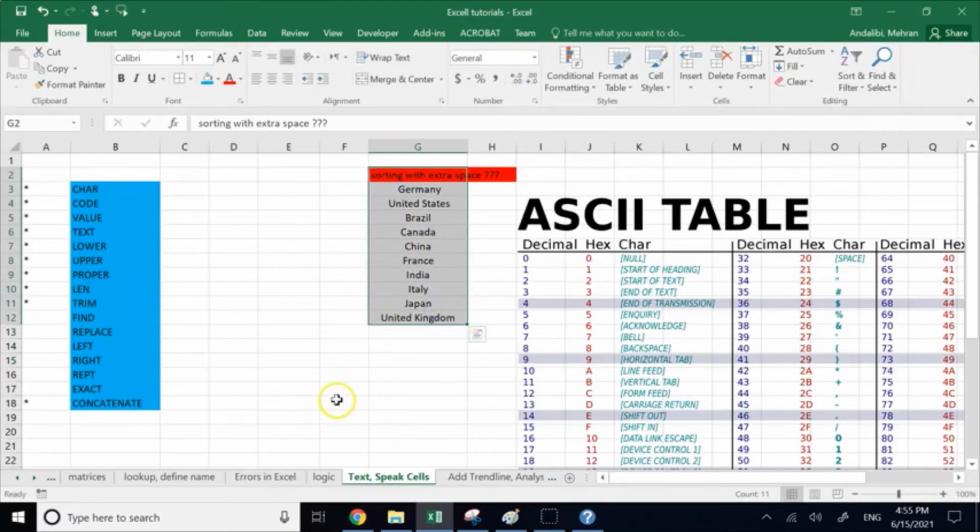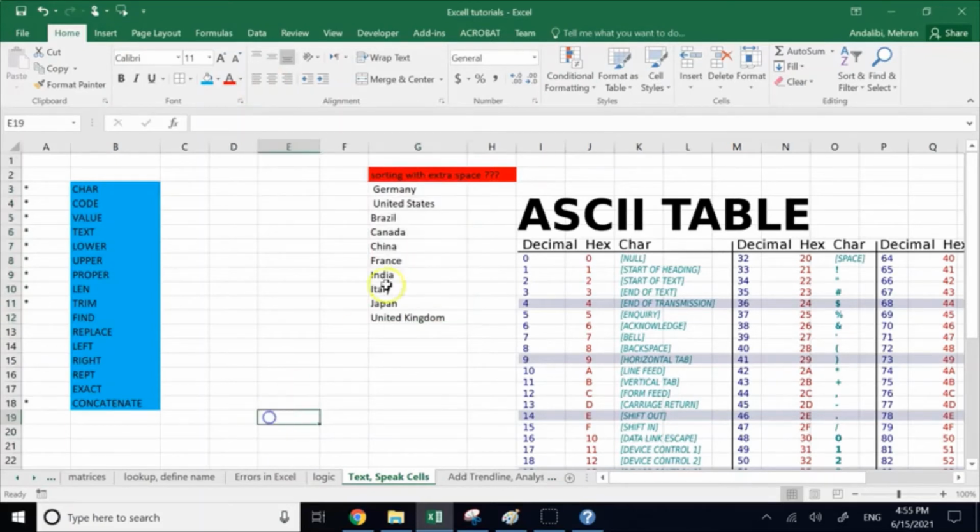Okay, and now that I mentioned this trim, let's go back and look at this question now. I guess it's a good time now to look at it. Why is it that here the sort command from A to Z doesn't work? Well, if you want to see that better, instead of making everything center, put everything on the left side. See what happens. Do you see anything? Yes. You look at Germany and United States, they have an extra space here in their beginning, and they shouldn't. That extra space will change everything in this order.